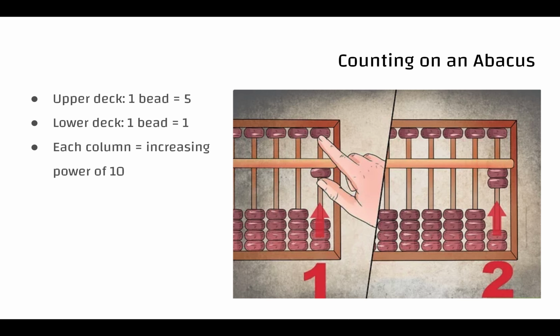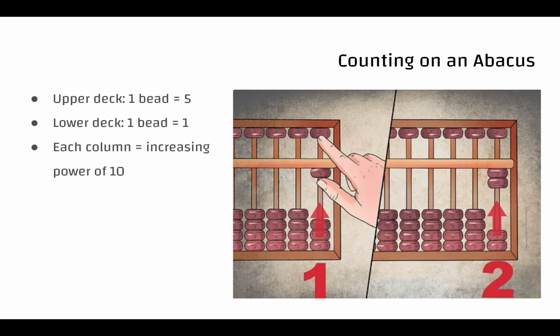The Chinese and Japanese versions, known as the suanpan and the soroban respectively, are the most common abacuses and alter the structure slightly. They use the rods as columns, as explained previously, but divide all the columns with one longer rod to indicate a separation, creating an upper deck and a lower deck. The Chinese used 2 beads on the upper deck and 5 on the lower deck, while the Japanese used 1 and 4 respectively. For the Japanese variation, more commonly used today, the top bead represents a 5 value, while the bottom 4 on the lower deck represent the values 1 through 4, so each bead on the lower deck will represent 1.